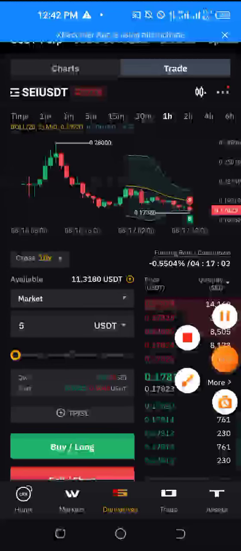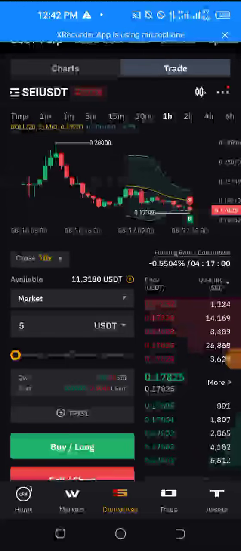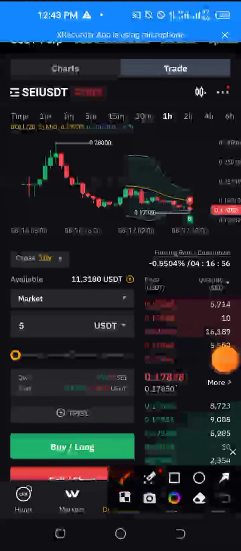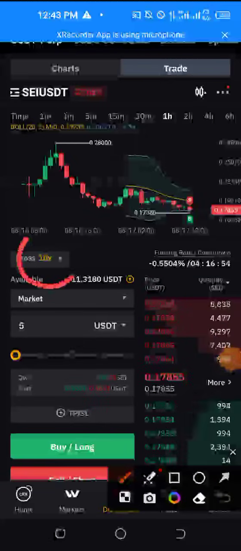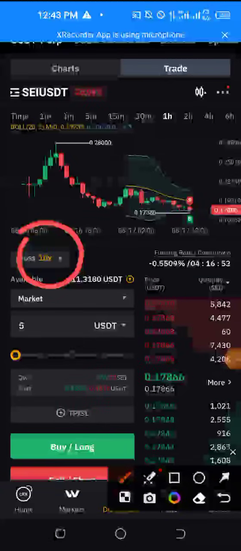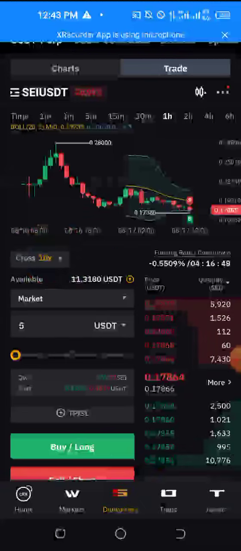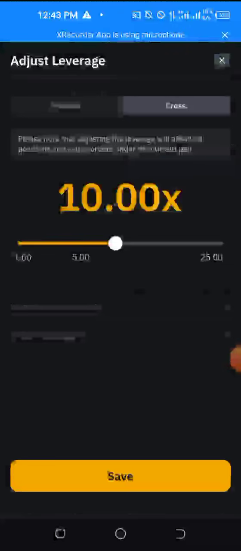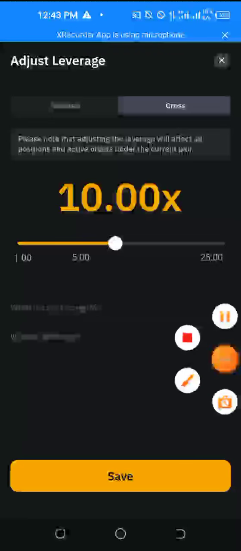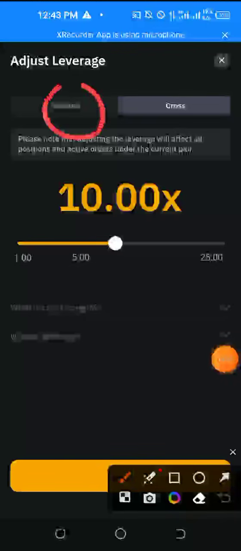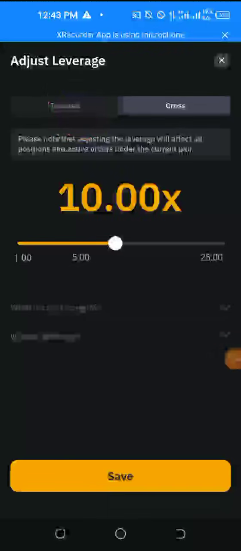This is what you need to do. Let me just tell you what you need to do very quickly. At this point, this place here now, we want to buy. We want to actually click on buy. So this particular place right now, you click on it. I didn't show you this one before. I just went ahead to place the trade. So you want to put it on isolated, not on cross, on isolated.